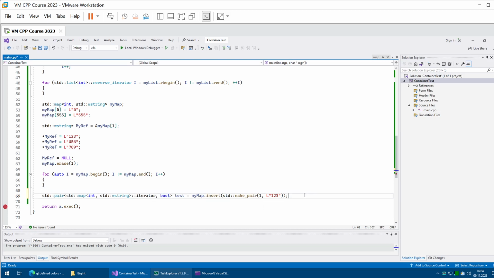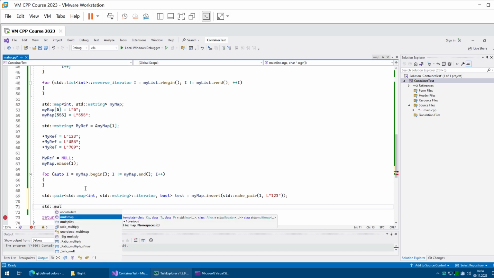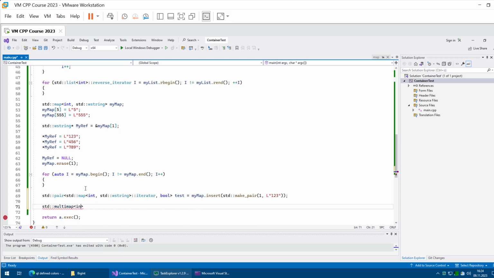Yes, what else? And now the next thing, a multi-map. A normal map can only hold one value for one given key. So if you try to assign or to insert, usually the assign works like that, or using the square bracket operator, it will just take always the one element and then do something with it.